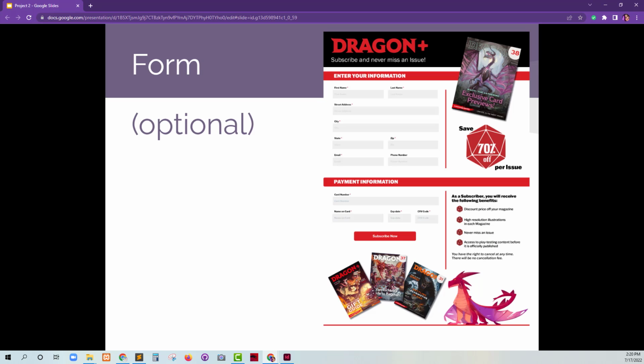This is the part of the project where you would include your magazine subscription form. This would be the form for people to use so that they can subscribe. The form is entirely optional and not required at any step unless you want to have your work shown on the wall of the classroom. If you want to do this later in the process so you can get your work on the wall, you can.